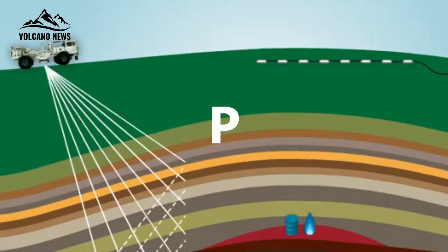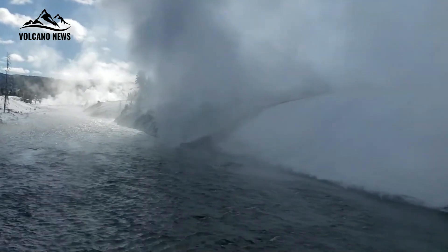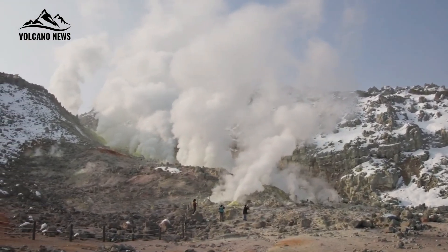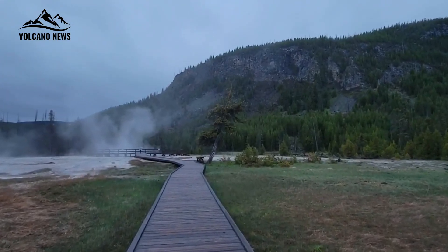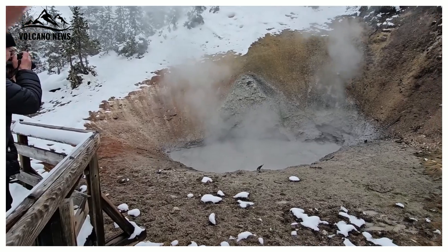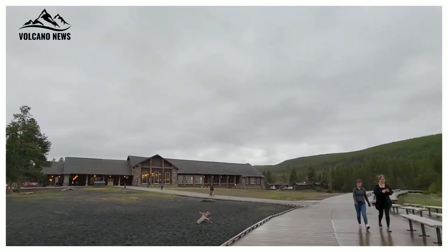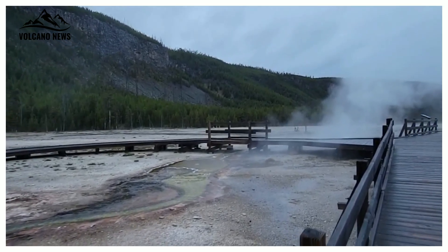P-wave and P-to-S-wave reflections from the sharp top of the Yellowstone magma reservoir indicate that a mixture of supercritical fluid and magma fills the pore space in a low shear velocity layer about 3 to 8 km thick, as imaged by seismic tomography. The results are consistent with the retention of some bubbles ejected from the upper crustal reservoir by the continued supply of magma from the volatile-enriched Yellowstone mantle source. Bubble accumulation may eventually lead to instability of the Yellowstone reservoir, but the seismically estimated bubble volume fraction at the top of the reservoir is currently lower than the pre-eruption conditions generally expected for rhyolite, and measurements of the hydrothermal system document a high flux of magmatic volatiles escaping to the surface.